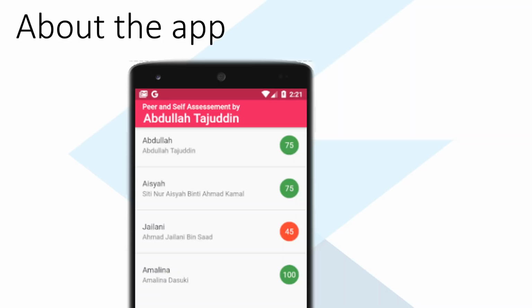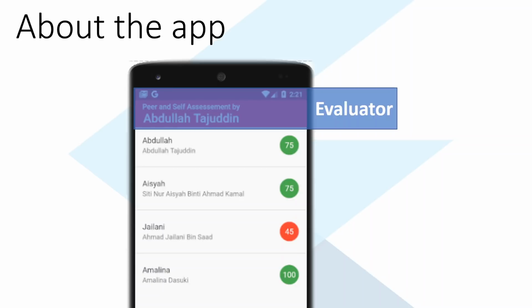So before we do the code, let's take a look at the problem. What do I mean by peer and self-assessment? There are some terminologies that we need to understand here. First, the evaluator, which is the one who will be using this application.